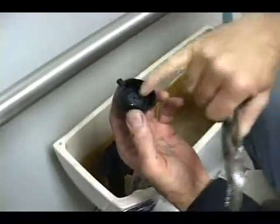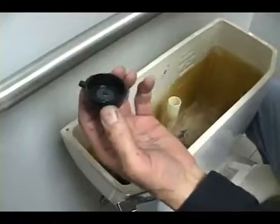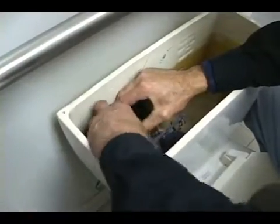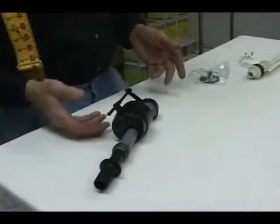Now this cap, here's a gasket that makes this Ballcock run. So we can go to the hardware store, we can go get this gasket, and we come put it back on. And rather than change it for a couple dollars, we just simply repaired it. Now we'll go look at some of the other ones we have here. Here's some of the other Ballcocks that we're going to repair.